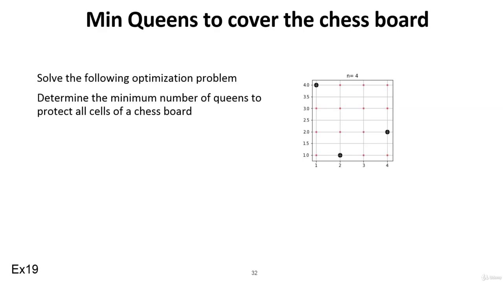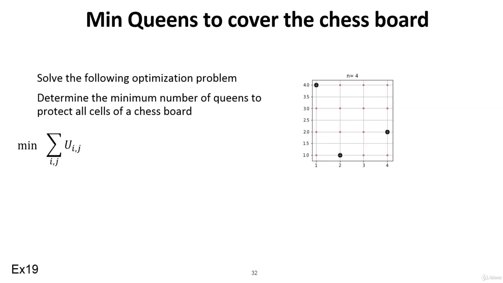Suppose this example is going to be solved for a very special case of a chessboard with 4 by 4 dimensions. As we know, usually they have 8 by 8, but this is a special case. You can see here, by only 3 queens located at these specific locations, all of the cells are protected. For example, this cell is being protected by these 2 queens, and no 2 ones are attacking each other.